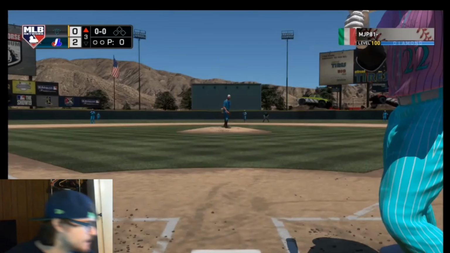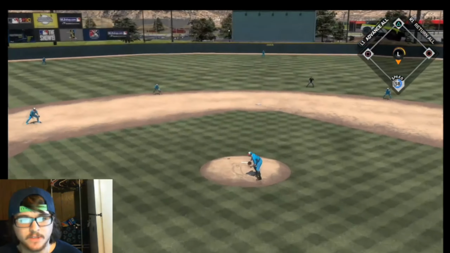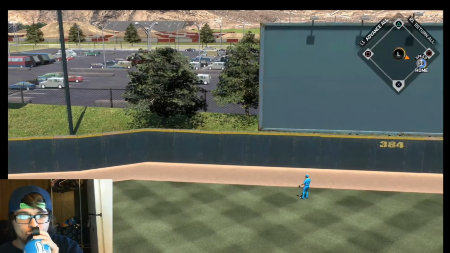So he brings in Mark Grace, so I combat with my platoon of Mark Canha here. So on the 2-1 pitch to Mark Canha, he's going to drive this ball way out to deep center field for the home run, as we are now only down 1, looking to come back and take the lead here.